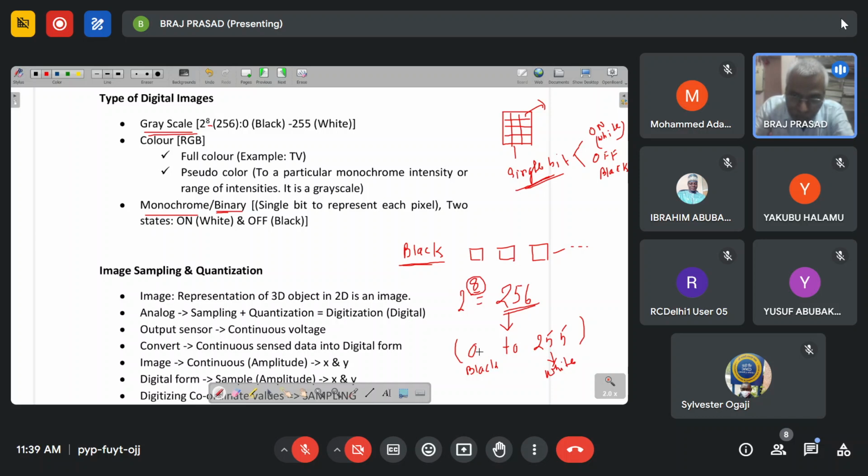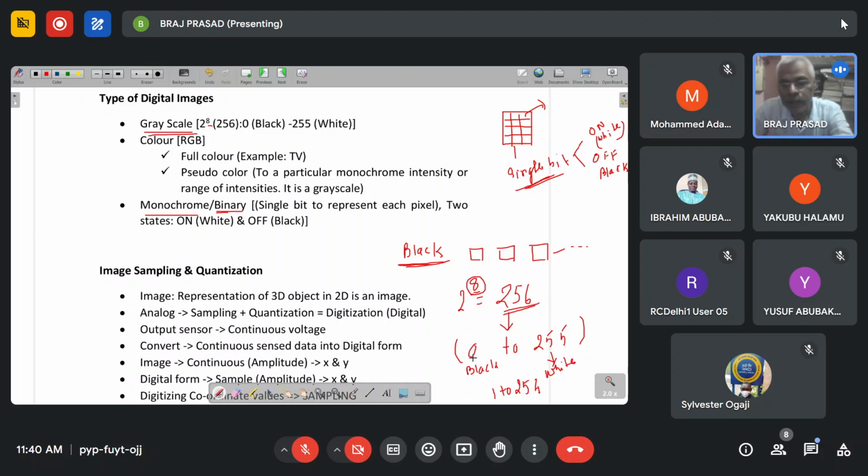And from 1 to 254 are the different values or different intensities of this black. So this type of image has only the black color, but the intensity of black ranges from 0 to 255. 0 means complete black, 255 means white, and 1 to 254 are less black than 0.